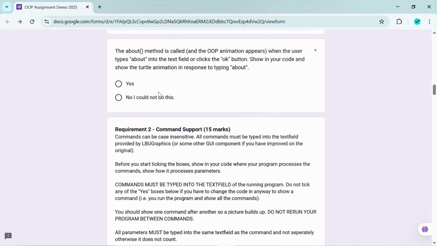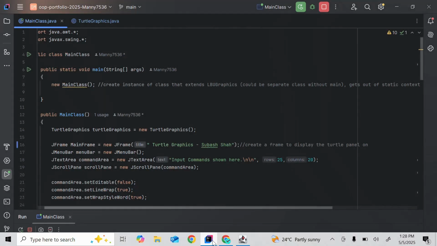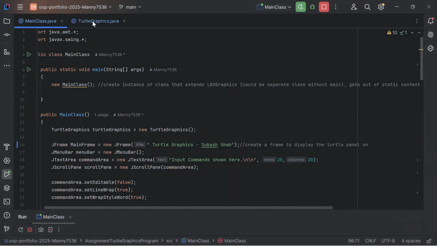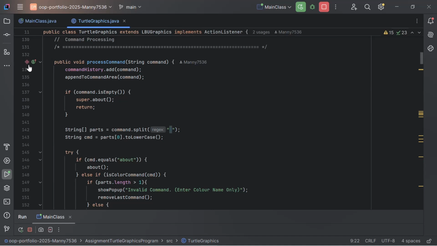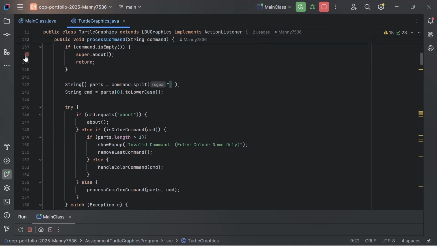Now moving on to the next question, the about method is called and the OOP animation appears when the user types about into the text field or clicks the OK button. So show your code and show the turtle animation in response to typing about. Again here inside the process command method, if the command is empty, then the about method is called from the LBU graphics, or if the user types in command about, then the about method is called accordingly.